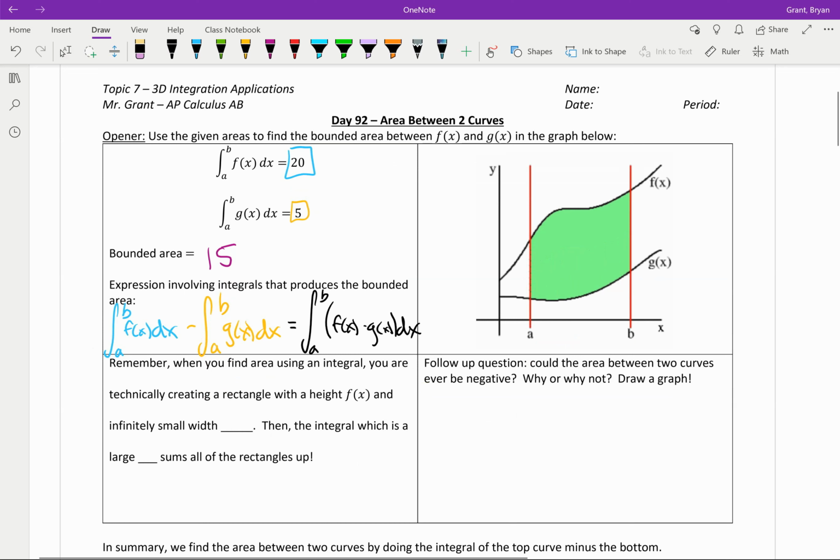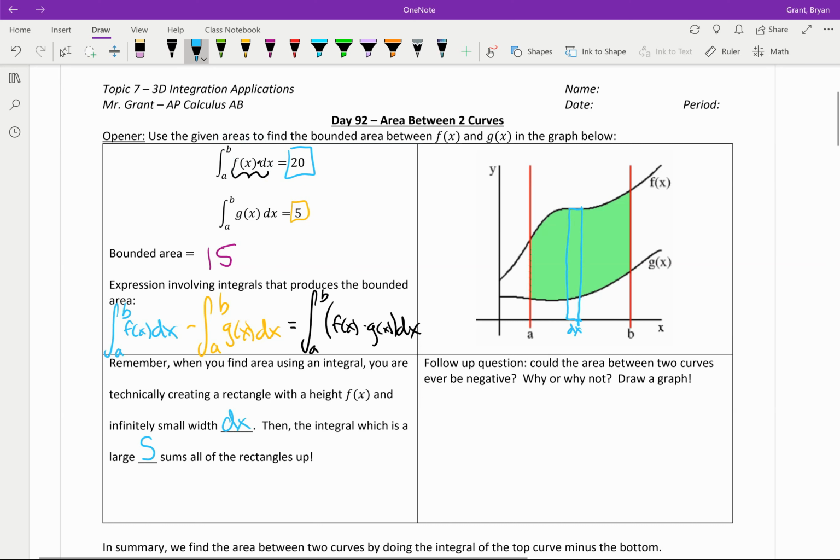And remember, if we're just working with f of x times dx here, then what we're doing is we're building a rectangle that has a height of f of x, and I'll build this rectangle right here. Well, that's just a line. We need to give it a width though, and the width is infinitely small, and we call that dx. Okay, and then this builds one rectangle. We do the math, that finds us the area of one rectangle, but then we have to do lots of them, and then of course sum them up, which is why the integral is just a large S.